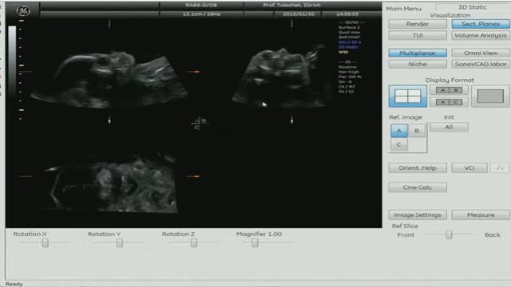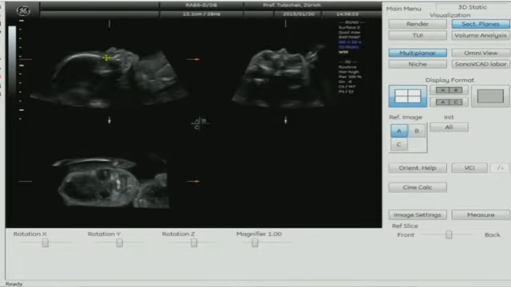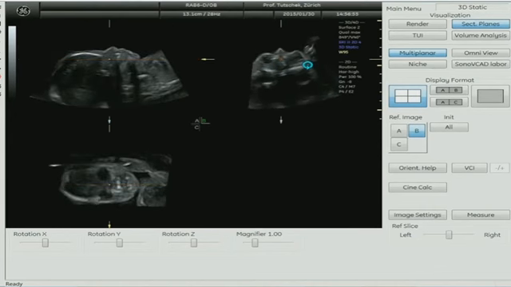So align the volume, get the tip of the nose here, put the dot somewhere here where you can see the eyes, center this here, align it anatomically, magnify it a little.